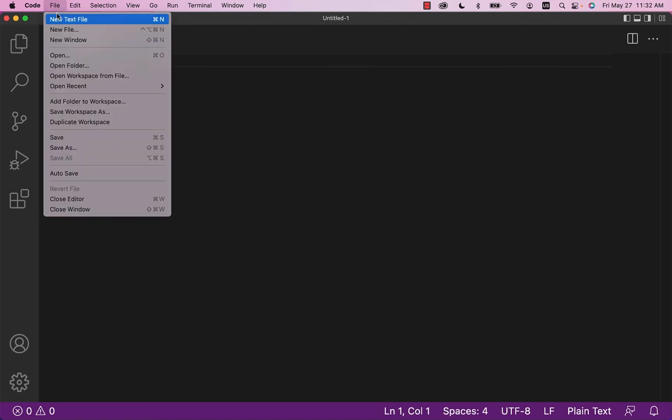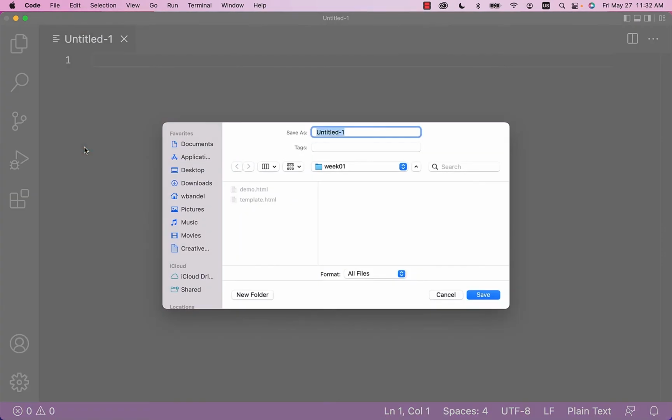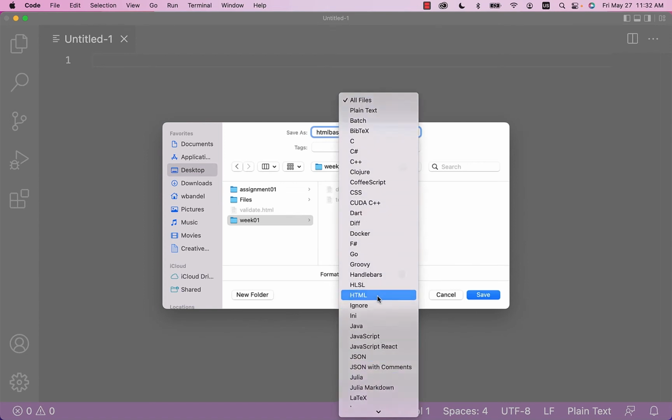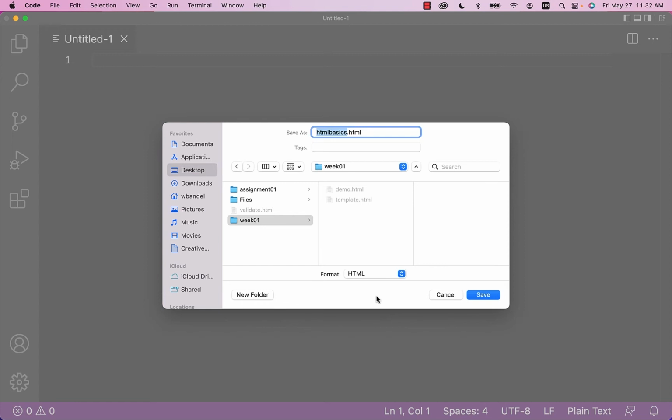All right, so I'm going to go ahead and do File, Save As. And I've just been putting everything into this week 1 folder, and that's going to be fine. So I'm going to call this just HTML Basics, that will work fine. And then I'm going to choose this format as HTML. Now, just a reminder, as you can already tell, I'm on a Mac, but if you are having any difficulties trying to figure out how to save your files as the right file type, again, just contact me and let me know, and I can always do a Zoom meeting or something with you and help you figure out what this might look like.